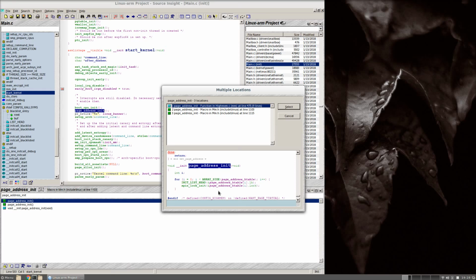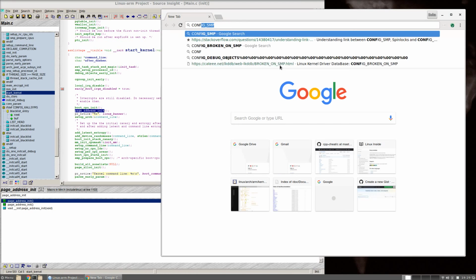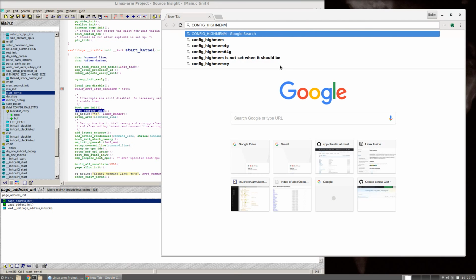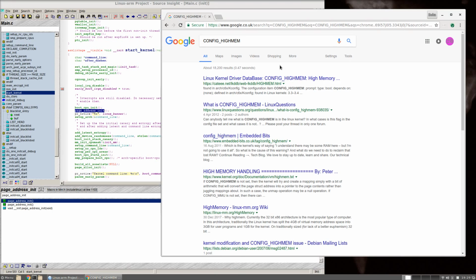I wonder if I'm confusing CONFIG_HIGHMEM with the zone names, because there are different kinds of zone names, such as ZONE_DMA32, ZONE_DMA, and so on. So let's take a quick look to verify if CONFIG_HIGHMEM is indeed related to the zones.